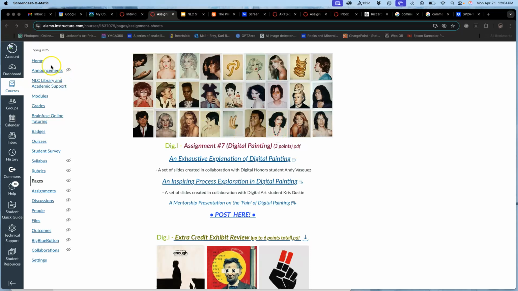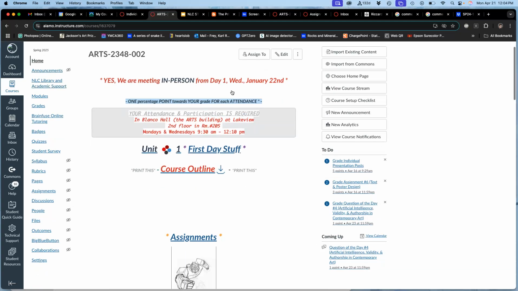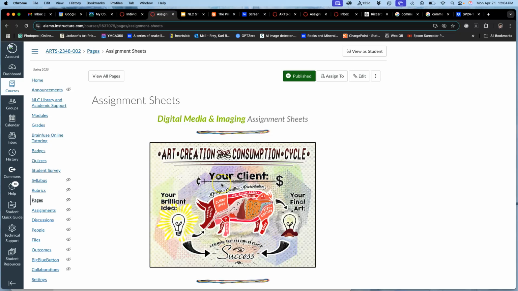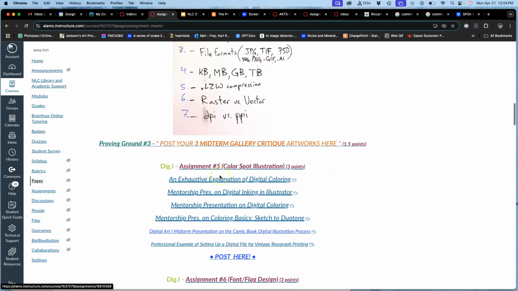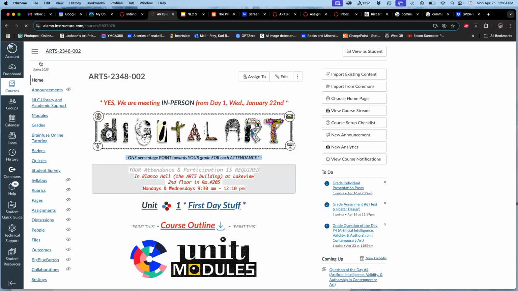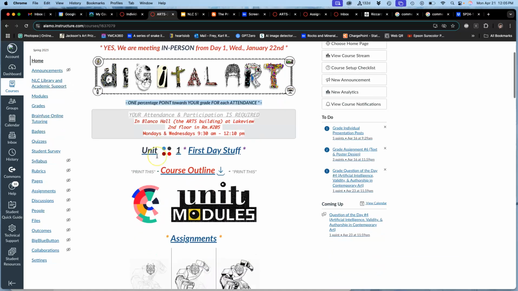But let's look at the actual assignment under unit modules, because this is our introduction to it. What you need to do is choose what your subject matter is going to be for your digital painting. And to keep you focused on the skills I want you to learn, I'm limiting you to either doing a portrait from the shoulders up or doing an animal from head to toe. And we're just going to do it like those Polaroids on just a blank background.